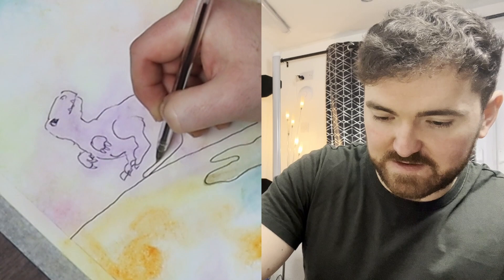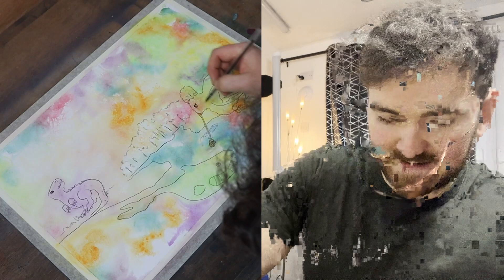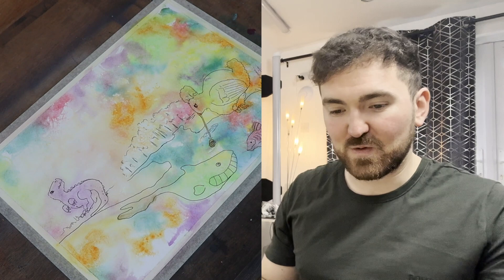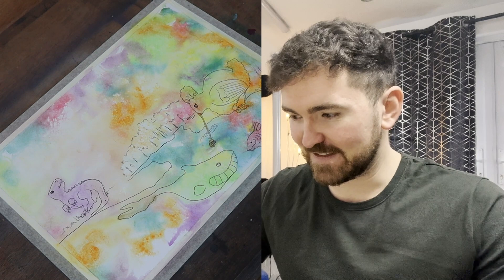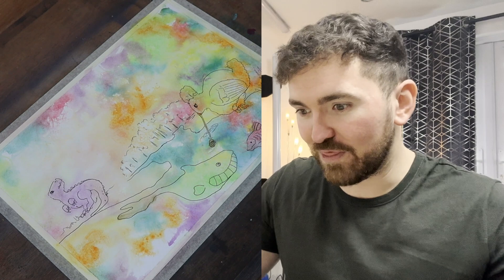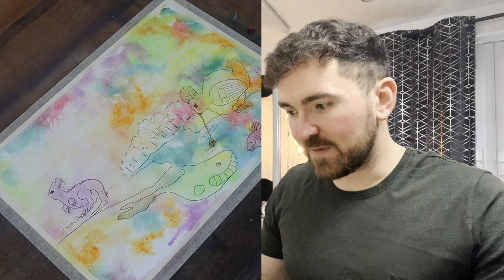It's been so long since I've just doodled something like this. It's quite freeing and quite fun. It engages a part of my brain that I don't really use very much anymore, because everything that I'm doing is almost like instinct. Whereas this is something new and something I've got to think about a little bit more — even though I'm trying to not think, I'm trying to just draw what's in front of me. It's something that I don't normally do. I'm going to stop there because I'm pretty excited about what I'm going to do next.